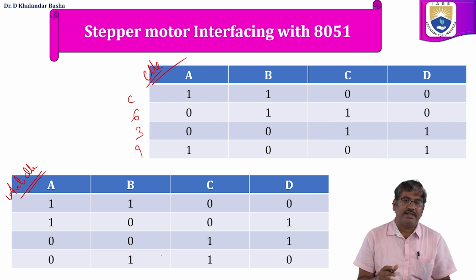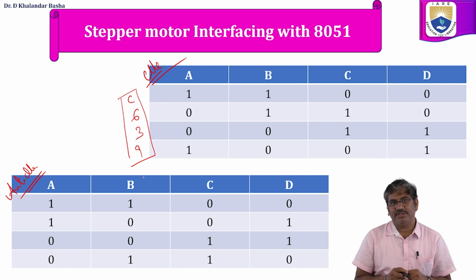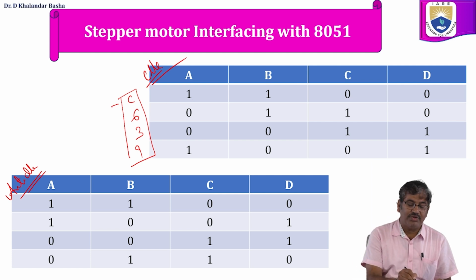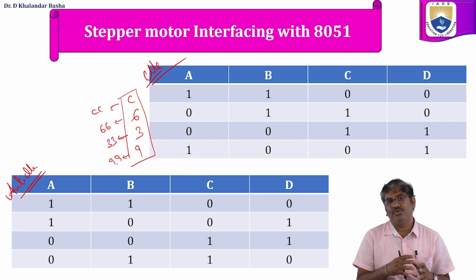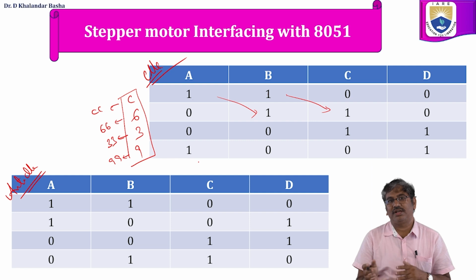For exciting the first time, which windings do we have to take? Winding A, winding B, or winding B, winding C, or winding C, winding D, or winding D, winding A. Any one of these patterns we can use. After 4 clock pulses we get the same pattern, so the value is repeated 2 times, upper nibble and lower nibble, so that the next patterns can be generated. If you shift the pattern towards the right side by 1 bit, we get the next pattern.